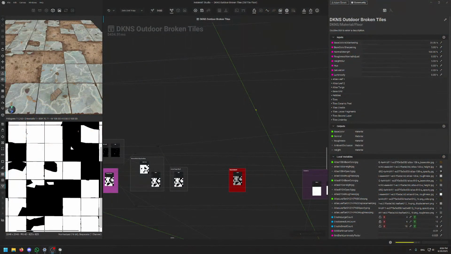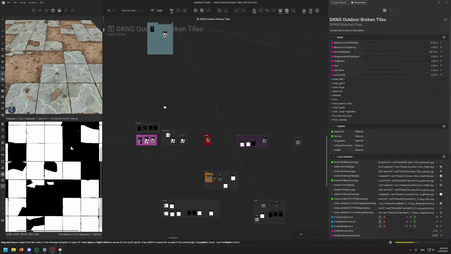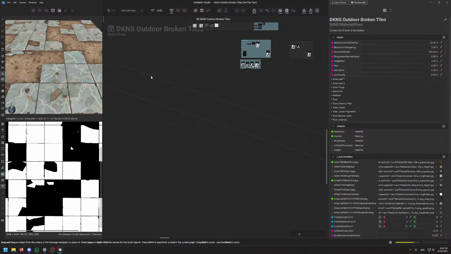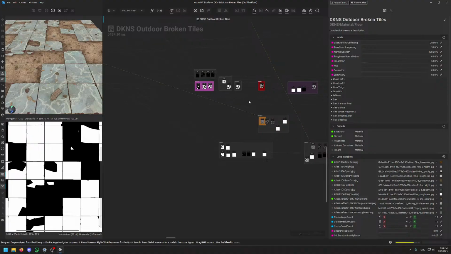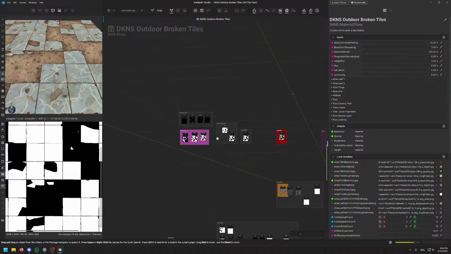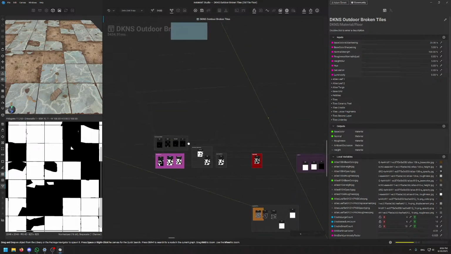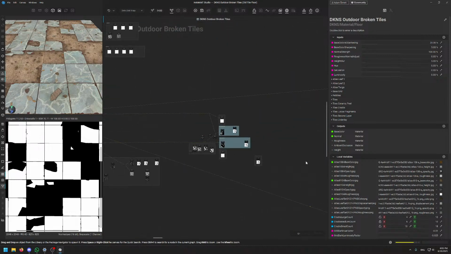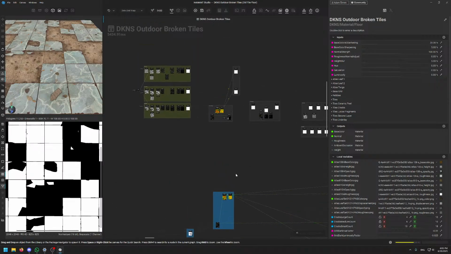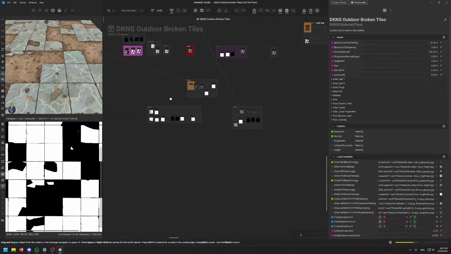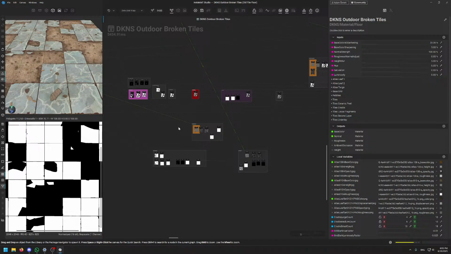Okay, so hello everybody. Hello Mike. And yeah, we are going to pick up where we left off yesterday with, essentially, combining the grid, the tiles, and the cracks together in a fashion that will allow me to control each aspect of the material, like the grid and the tiles separately, and also separate the floodfill masks.